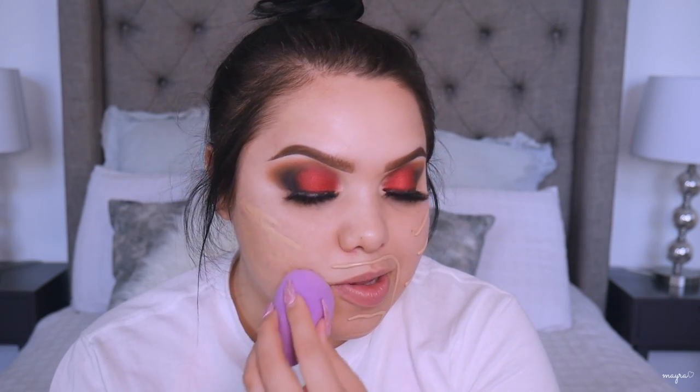Basically, I just do little streaks like this. I feel like this foundation is just a tad bit more tan than me, but I could definitely make it work with concealer and all of that. I'm just going in and blending this out.